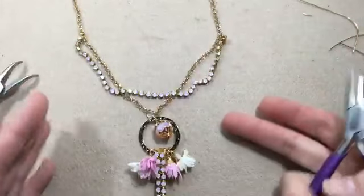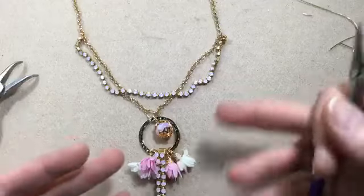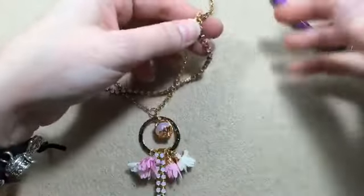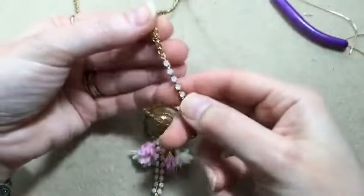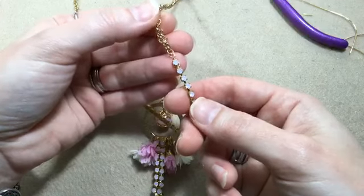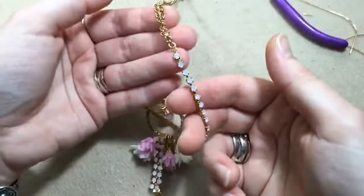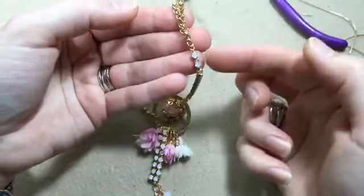So we kind of have a two-tiered design here, and when I put this on a bust, you'll be able to see it much better than obviously the way that it is laying down. So the necklace for the most part is complete, but I do want to show you the step to wire wrapping the end of the cup chain. You can see how I've got a wire wrapped loop there on the end. Okay, I'm going to show you how to do that. We're just going to do it on a practice piece of our cup chain, and then you can take that and apply it to the necklace. I did this to both ends.